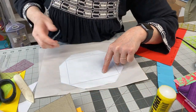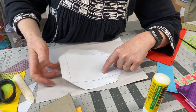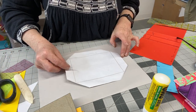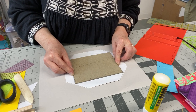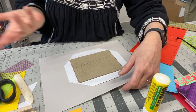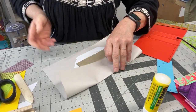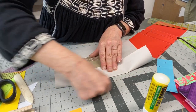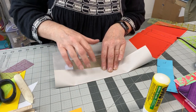Okay. A little bit more there. This has glue on it, so I don't want to use it. I'm putting this on nice clean paper. I'm positioning it where it should be. All right, and I'm gonna keep consistent with what I did before, so I'm gonna do the sides first. All right, if I can, I'm always using the paper to do the folding because my fingers may have a little bit of residual glue on it, and this way I can keep things clean.